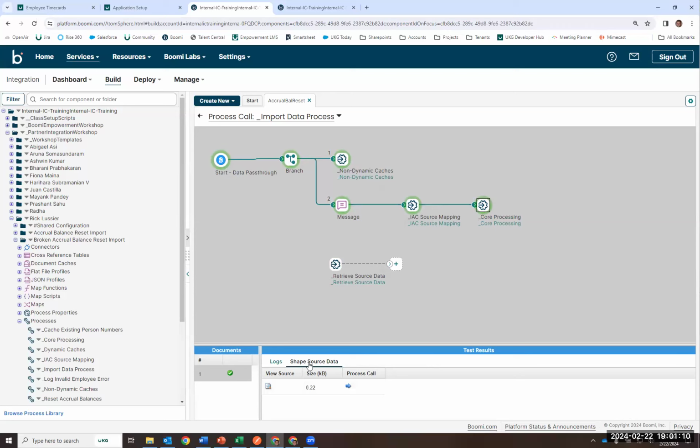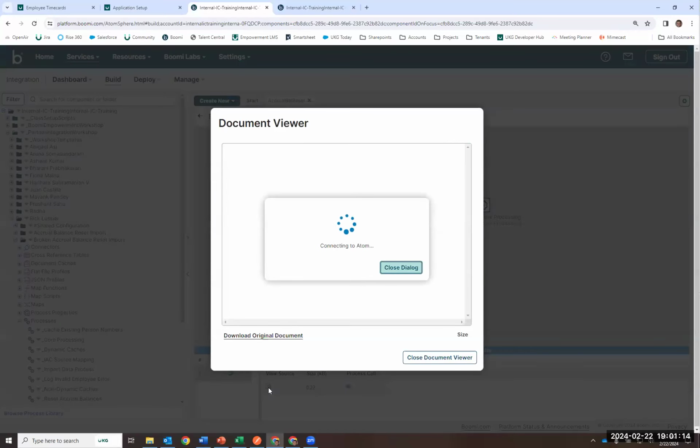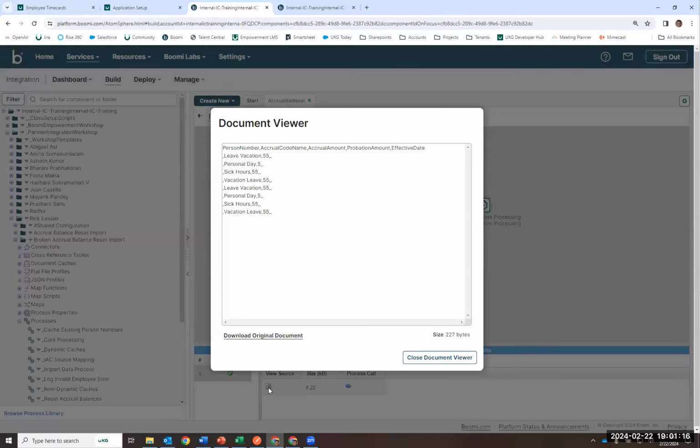So if I select core processing and go to shape source data, view source, these will be my staging records. Do these look like good staging records to you? Anybody see a problem with these?